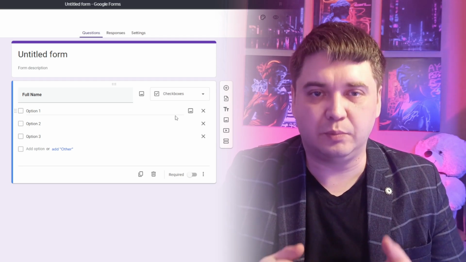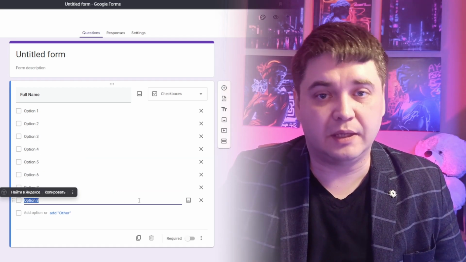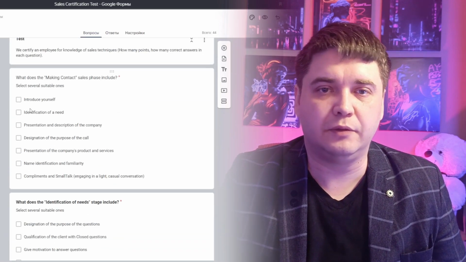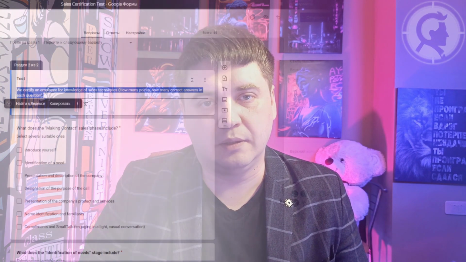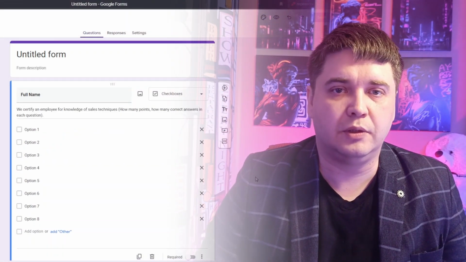But here, for complexity, it is better to choose the format of questions like choose one incorrect expression. These are considered the highest quality. Checkboxes, a checkbox with a choice of several possible answers. I use it often in the test. I give 8 possible answers, but you need to choose 5, for example, sales stages. And the question will be counted only when all 5 are correct. If at least 1 is incorrect, then the whole question does not count. Therefore, when several are selected, it is better to indicate this in the description of the question.